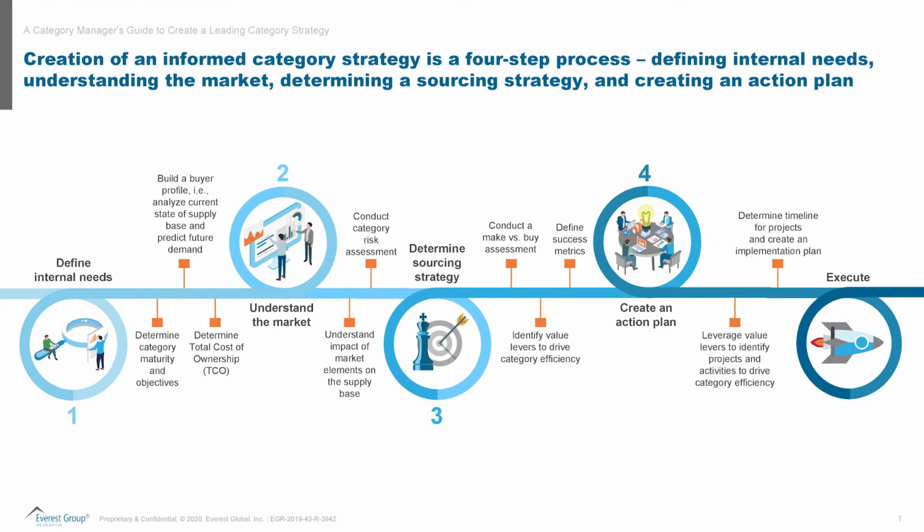Sure. So this is a nice way that we've wrapped everything up, and we've given a ready to use framework for creating an action plan. What we're giving you first is guidance on how you can create an action plan, what are the best practices you can follow, how you can really drive category efficiency, and then put all the information together, say in a SWOT assessment. And then you want to get down to actually what is it that you're doing, like what are the projects, how much priority should each project get, and what is the timeline that you should use for the execution. And after you've done all of that, then you want to go ahead and start executing them.